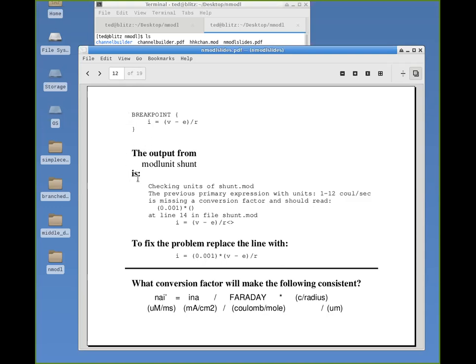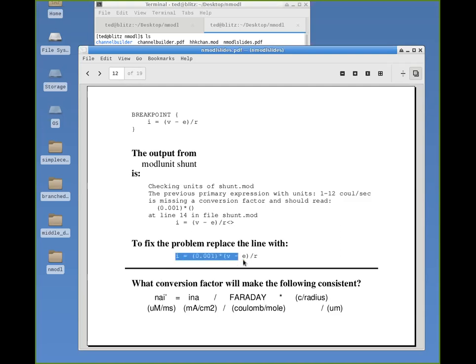But this is what the error message would look like in detail. It says the previous primary expression with units of 1e-12 coulombs per second is missing a conversion factor and should read parens 0.001 close parens times, and then brackets around it. So this expression needs in front of it a parens 0.001 close parens times to reconcile the inconsistent units.